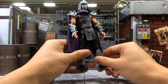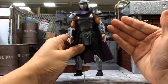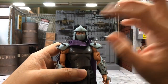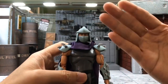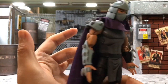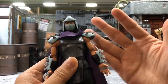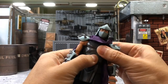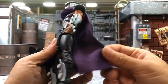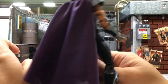For the final verdict, I'm giving him a very high score of 9.5 out of 10. The sculpt is great and truly resembles what we saw in the 80s cartoon. When I look at it, I really feel like I'm going back down memory lane. For those not from the 80s, you wouldn't appreciate this figure as much, because this is something we grew up watching every morning on television. The nostalgic feel is there. The only setback is that there is no ab crunch, but that's something we can easily overlook. He comes with a lot of accessories, the sculpt is great, and the paint is great.